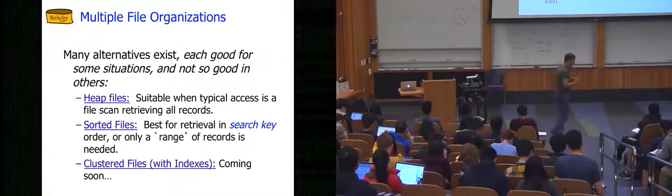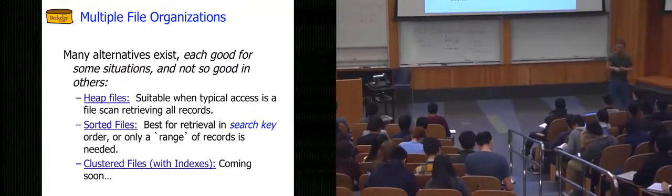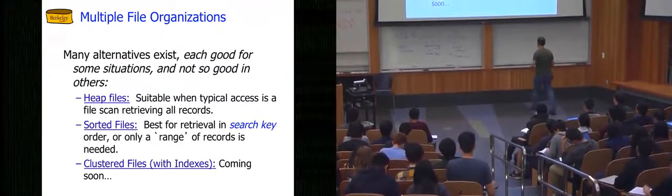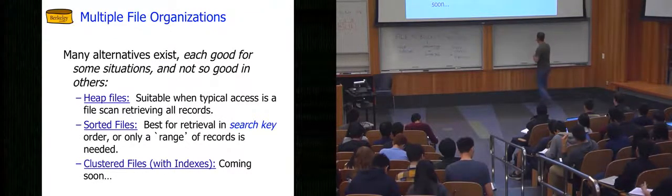A sorted file is a file that is sorted, all right? And we'll have to say how it's sorted. And because we're in a relational context for the discussion of this class, for the most part, the way we'll talk about how it's sorted is based on a search key that you can search on.